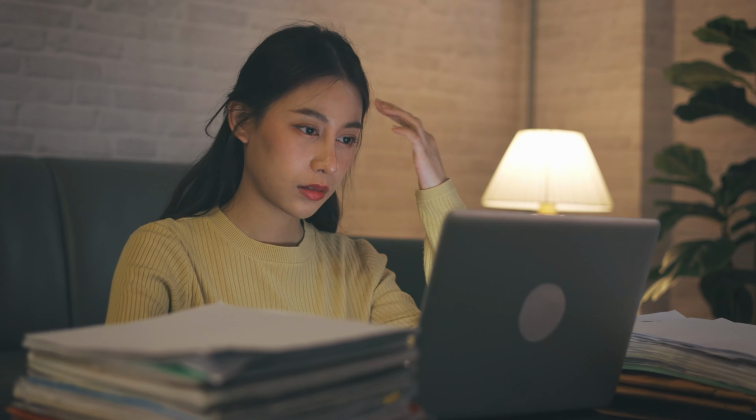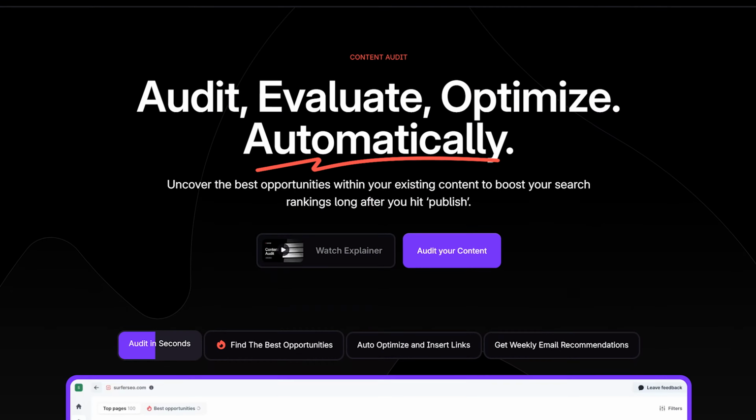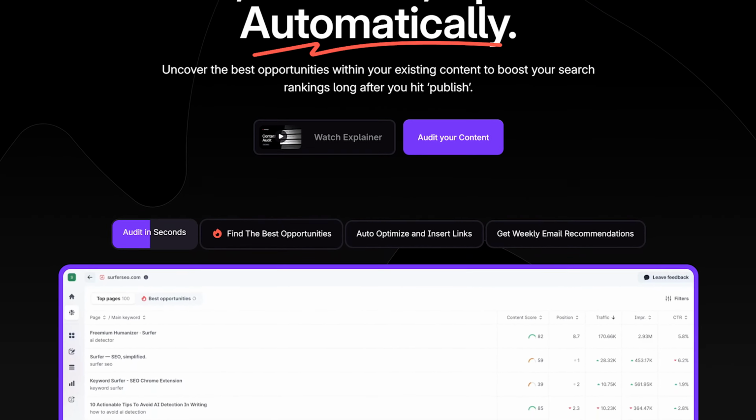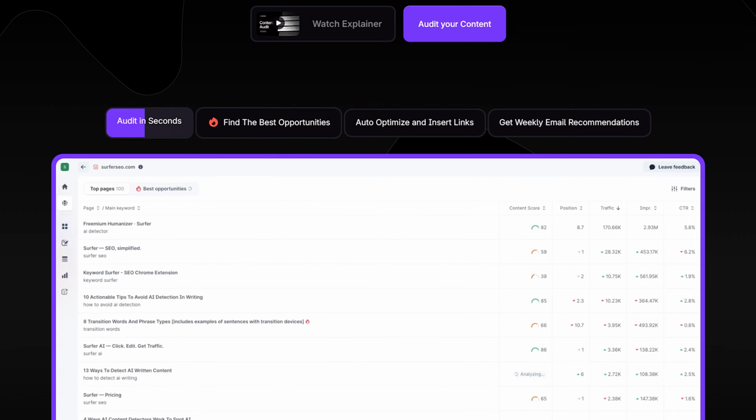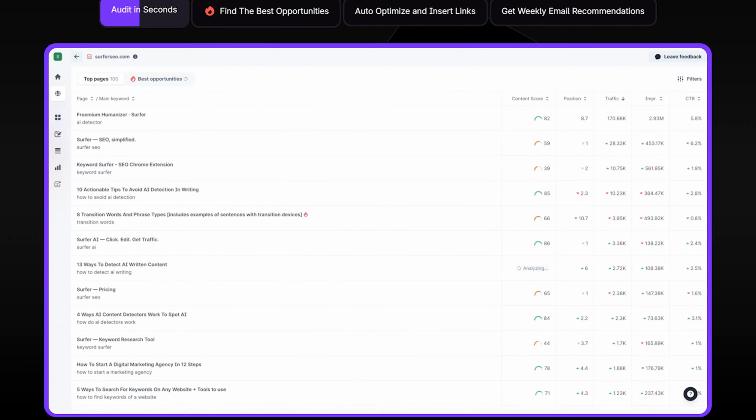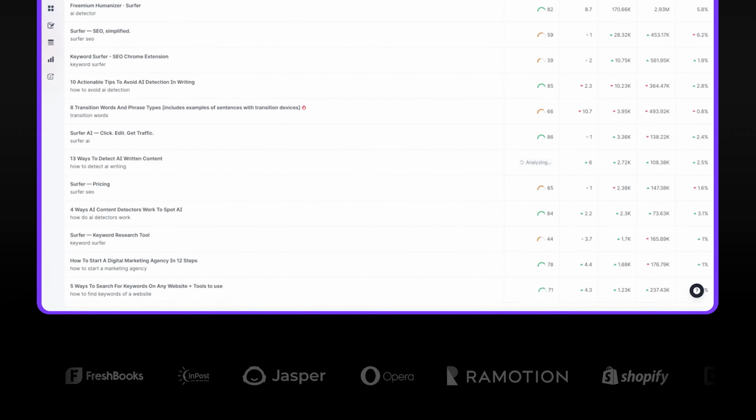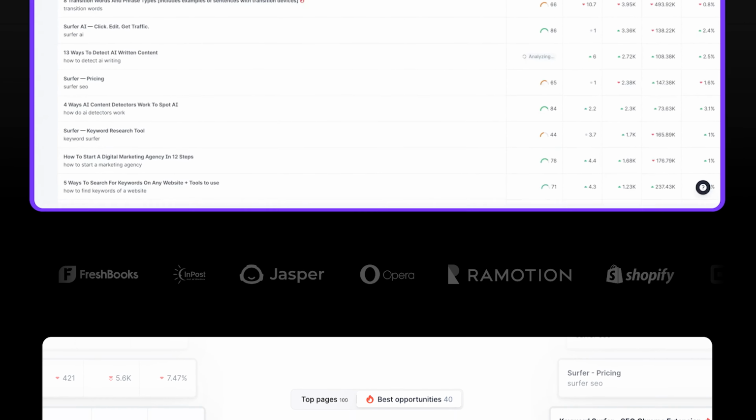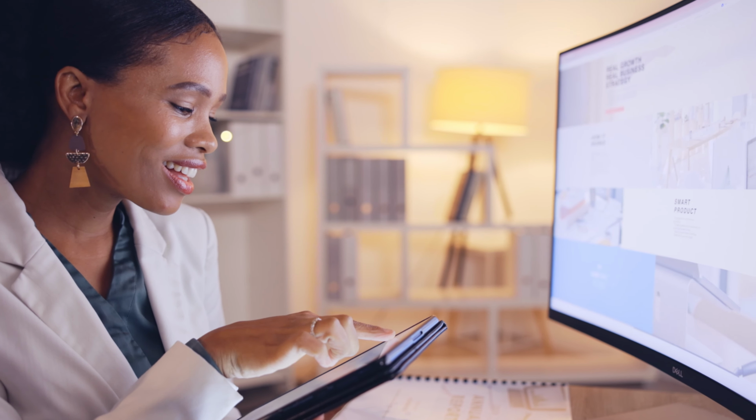Imagine this: you're writing an article about how to lose weight fast. Without SurferSEO, you might write 1,000 words, sprinkle in some keywords, and hit publish. But what if your competitors are publishing 2,500 word guides? Without realizing it, you're falling short of Google's expectations. SurferSEO eliminates this guesswork. By analyzing the top ranking pages for your keyword, it provides precise recommendations, and the results: content that matches or exceeds Google's standards, giving you a better chance of ranking higher.